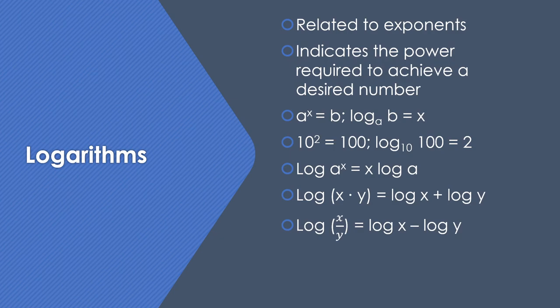This is important because, again, generally there's one variable we want to isolate. So if it's in a logarithm, you can separate that out. If it was log of 2x, it'd be log 2 plus log x. If it was log x over 2, it'd be log x minus log 2. Finally, the thing you need to know is that 10 to the power of log x is equal to x. So 10 to the power of log 2 is equal to 2.